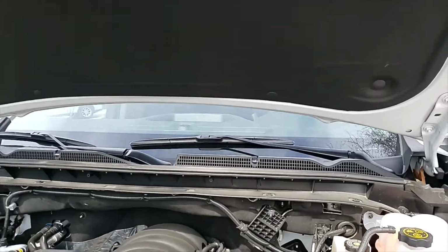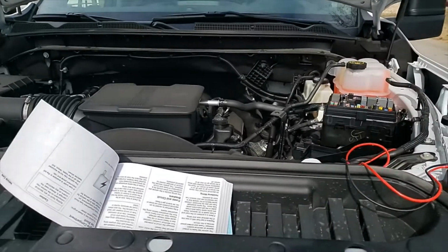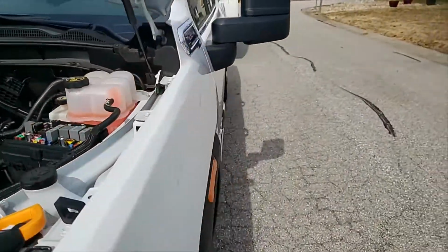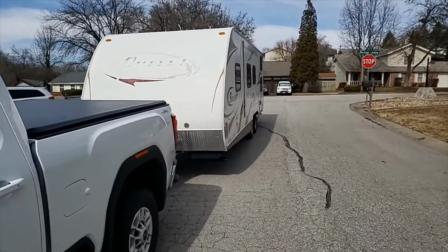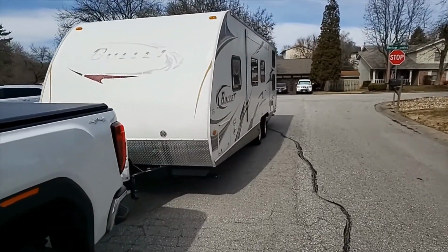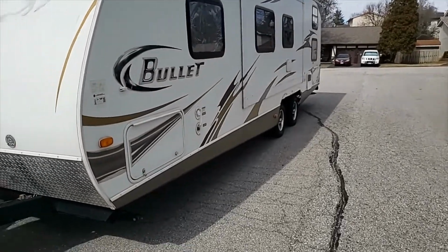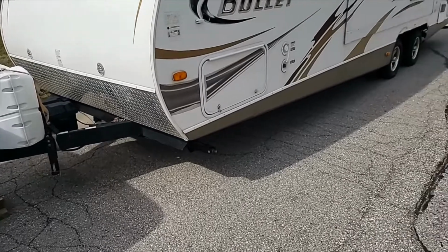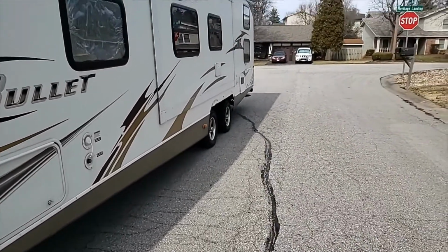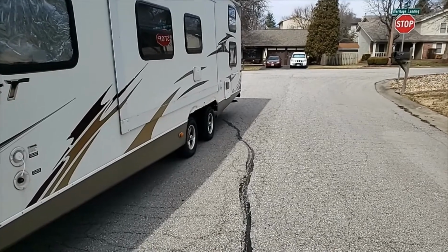Okay, what we're going to do is I'm going to do a little video here. Interestingly enough, we took our camper last week and we were gone down south. We went down to Gulf Shores and I came back and got to checking, and for some reason my left or driver's side tail light would not work.